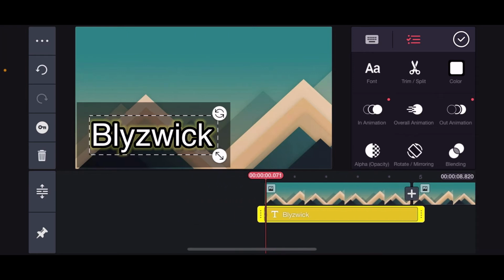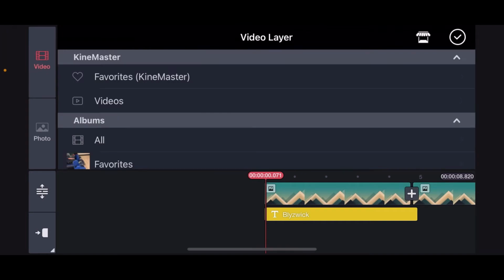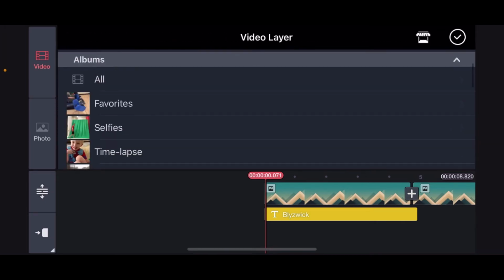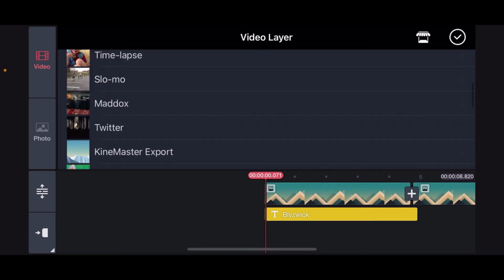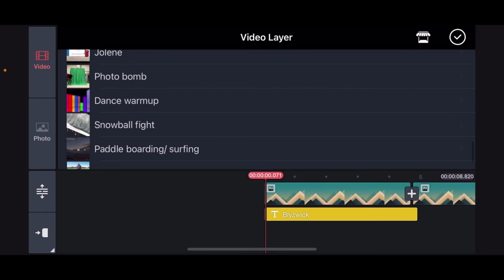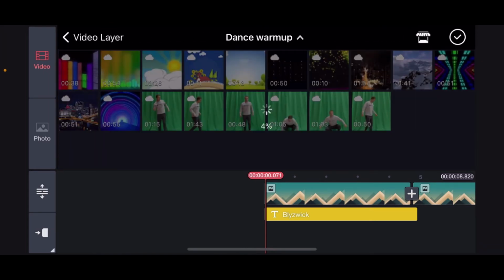Now, the next thing I would like to do is layer, and we can add some type of media. So once again, you can access and use any of your videos, any of your photos, whatever you want. I'm going to add a video. Now, the videos I have on here, I'm just going to add a simple video, just something to show you, and then we'll talk about it. So let's add this. So obviously it's loading real quick because it's through the cloud system. But yeah, I can add anything.